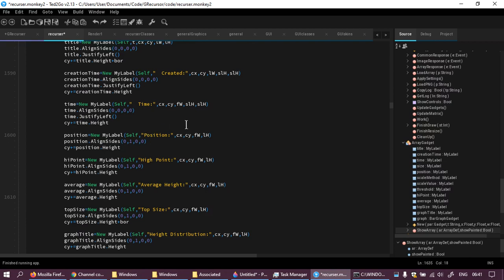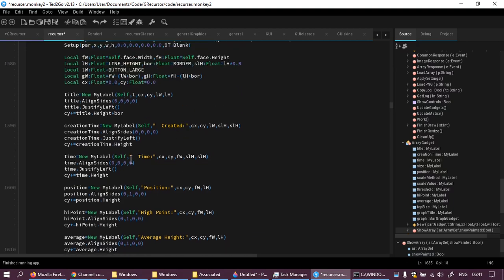So, created, time, position, small label width, small label height. This is all totally wrong.